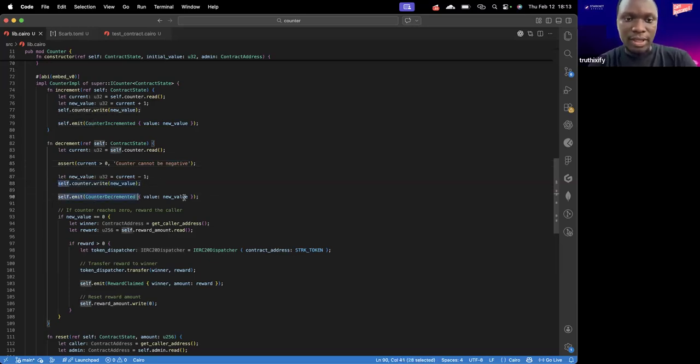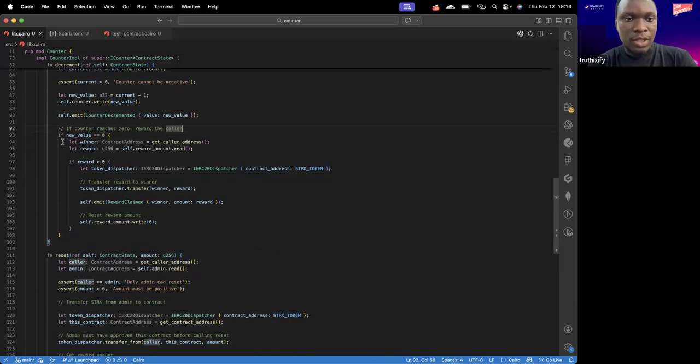Then we emit the event. Now there is one extra step here. If the new value is 0, we want to reward the caller. So we are basically gamifying it.